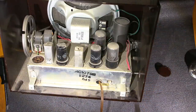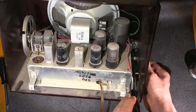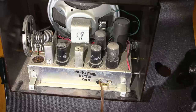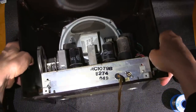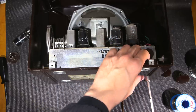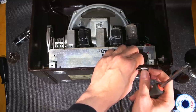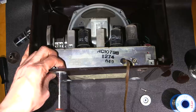And this one over here, let's see if I can do this, get this all in the shot. Just a bit of a twist as well. There it is. That just comes straight off like so. And then on to the bottom side. A quarter inch. Which is usually very common. These older radios. There it is. It's nice that all the original hardware is here too, so this radio looks like it was kept very well.